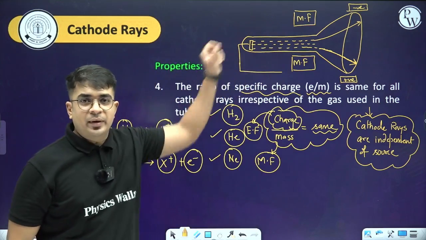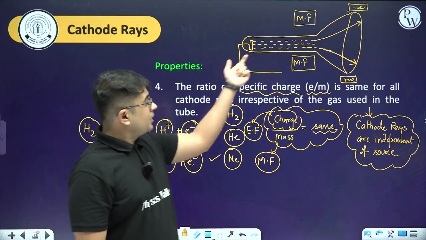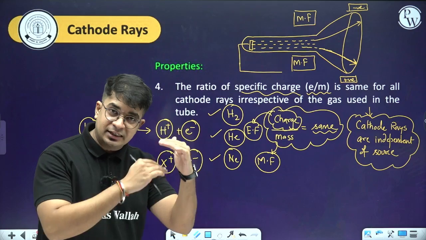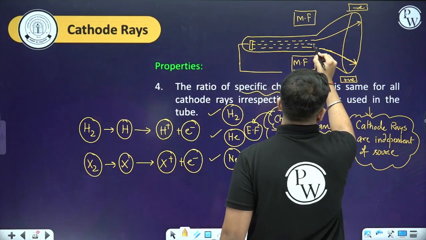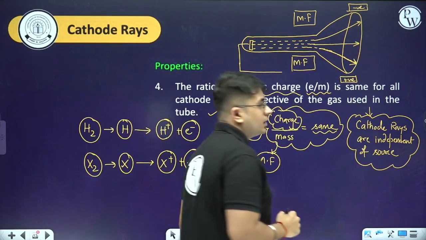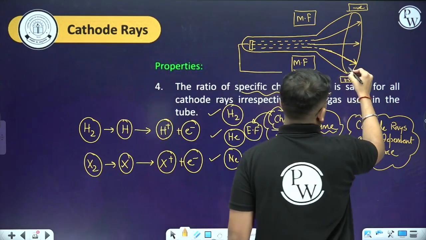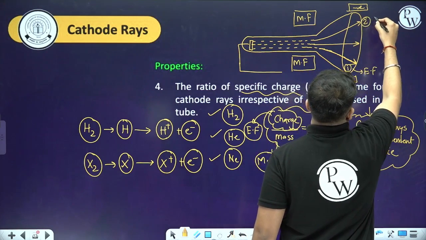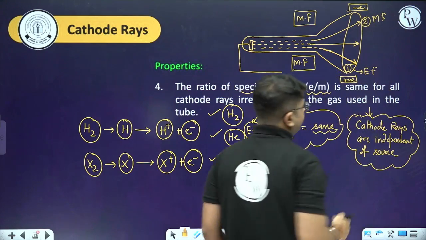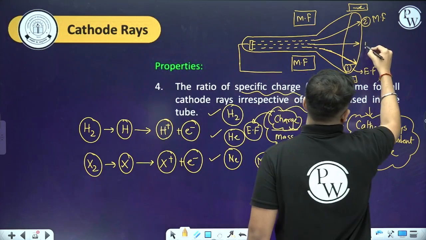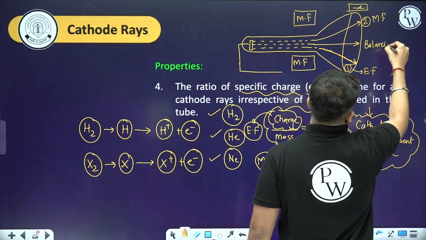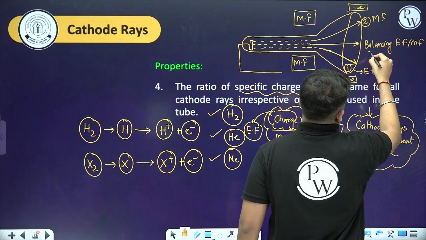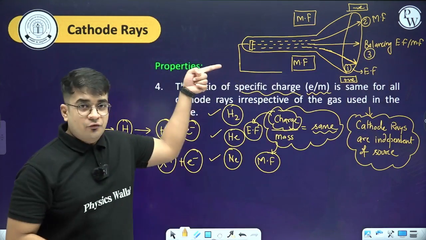Now the deviation due to the magnetic field depends upon their mass, and the deviation due to the electric field depends upon their charge. When I'm balancing these values, I can also make it a straight line when this entire part is balanced. So the first part is related to the electric field, the second part of radiation is related to the magnetic field, and after balancing the electric field as well as the magnetic field, you can see this third type of radiation, which is undeviated.